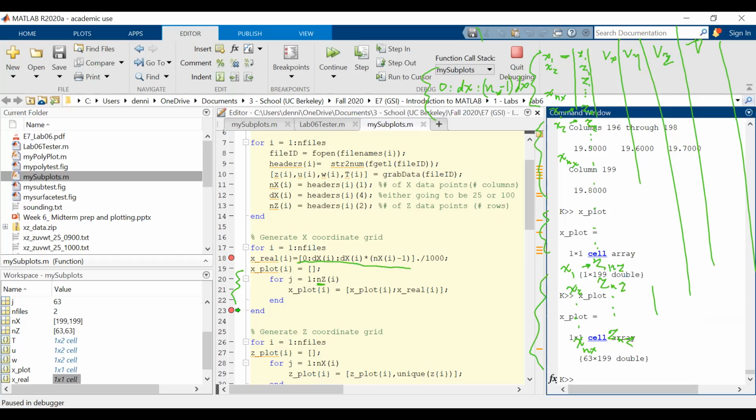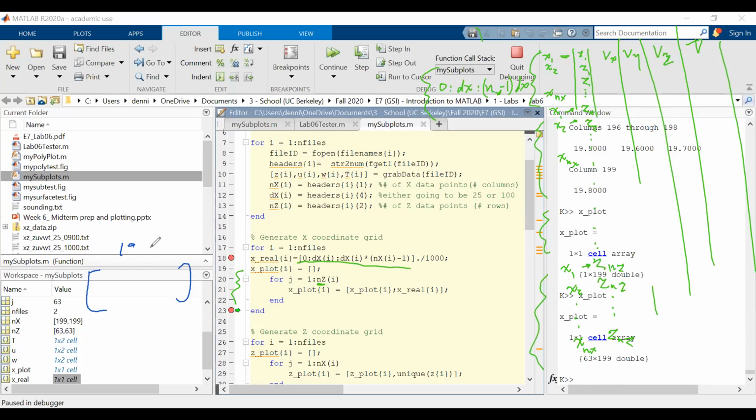I believe what they're doing is literally what meshgrid does. Am I wrong? I also believe they are doing what meshgrid does. It's exactly like meshgrid. I'm not sure why they didn't go with meshgrid, but that's the whole thing. They're doing it in lines 18 through 23. And 63 is the NZ, right? That is correct. Yes. So it's going to be a matrix that's 199.